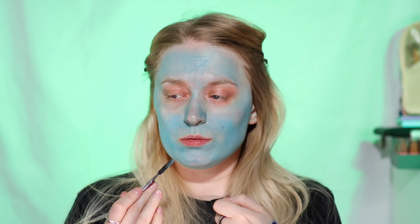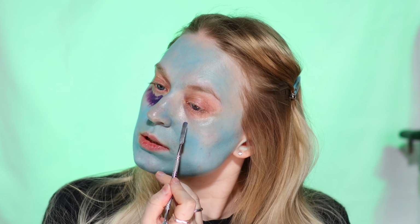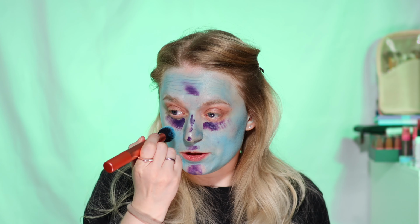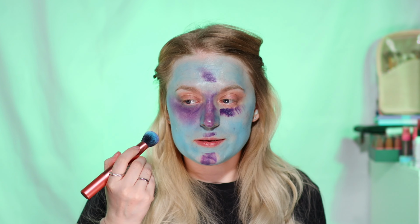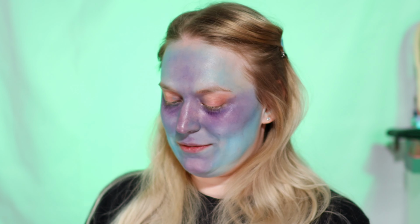So I'm warming it up on my palm and applying onto the areas that are supposed to be concealed. I chose creams because it's much easier to blend creams, so I can try to blend the things together, but I don't think it's going to look decent. I definitely look like a painting. It looks horrible. Let's continue. So far so good. Let's see what the contour will be for me.